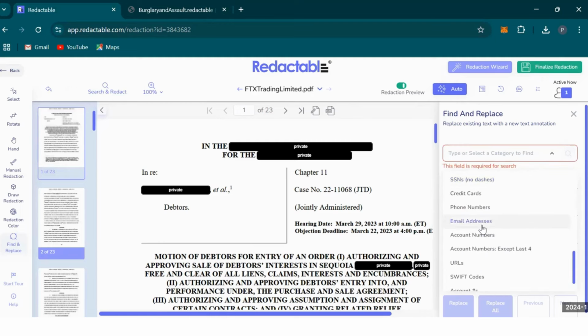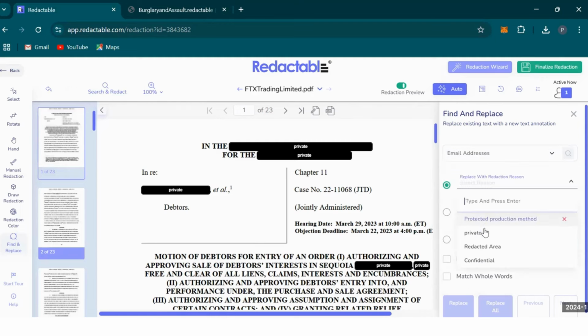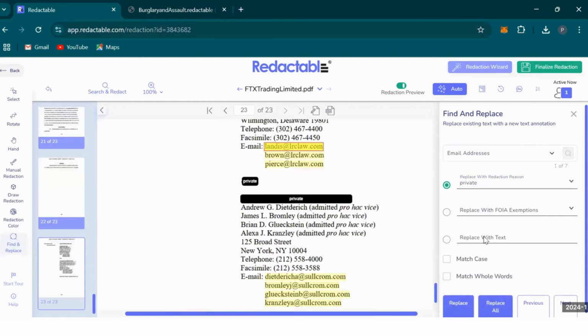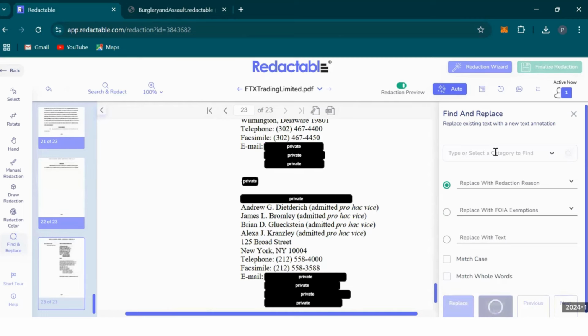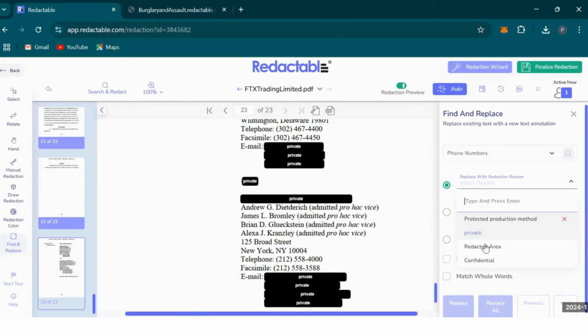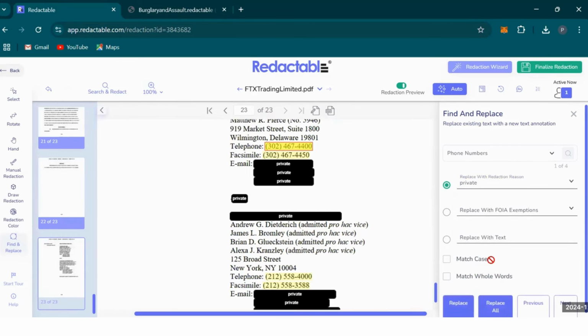So we don't want to reveal attorneys' email addresses as well. That's 7 searches. We want to replace that. And then the next information we want to remove are phone numbers. That's also private information. Remove those. And then physical addresses.